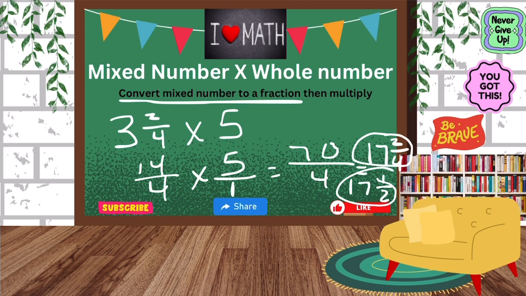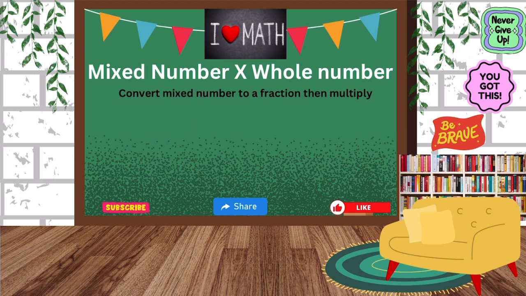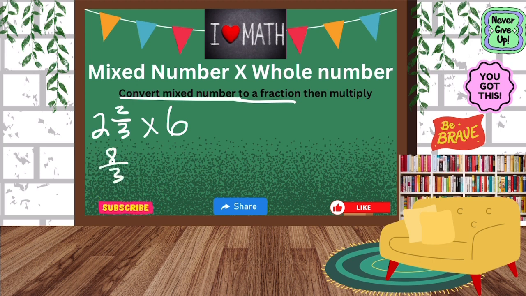Alright, so now let's try another one. So we are going to do 2 and two thirds times 6. Remember, we're going to convert the mixed number into an improper fraction. We take our denominator and multiply it by our whole number and then add the numerator. So 2 times 3 is 6 and 6 plus the 2 is 8. That's how we got 8 thirds. Our denominator stays the same and then we're going to multiply it by 6. We're going to turn that 6 into a fraction by adding a 1 underneath it.